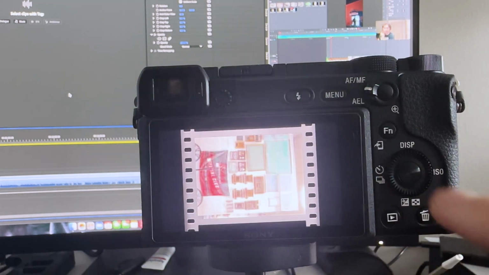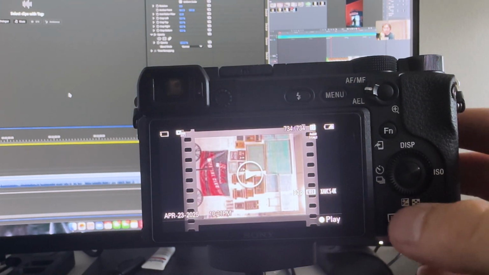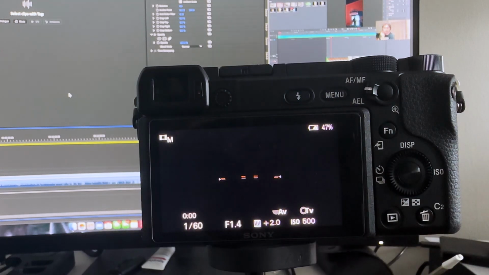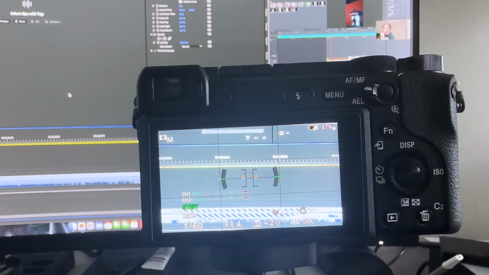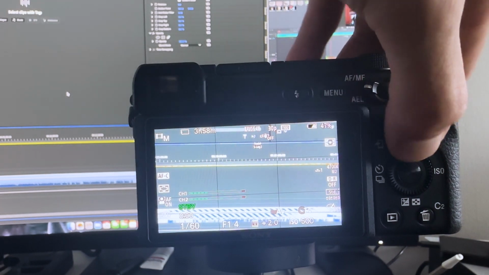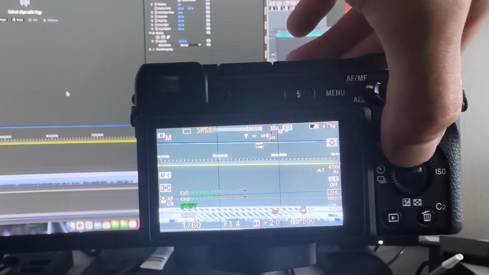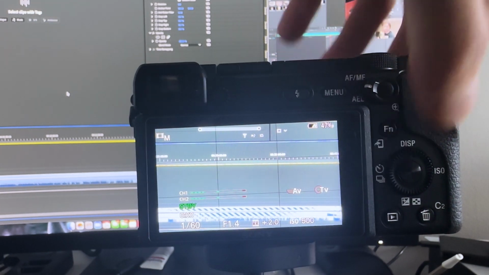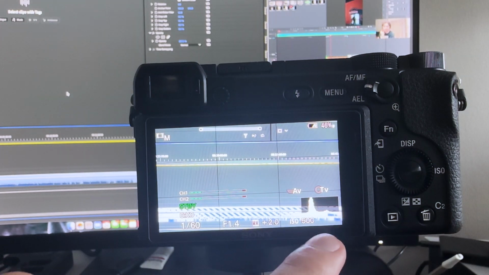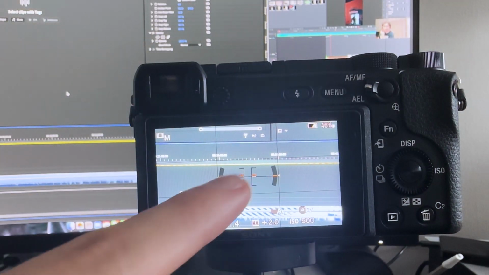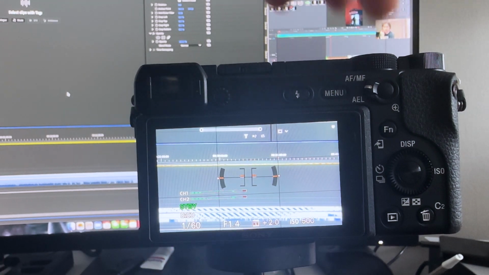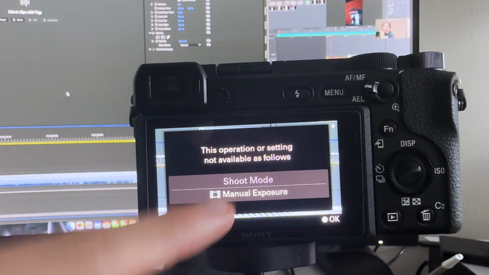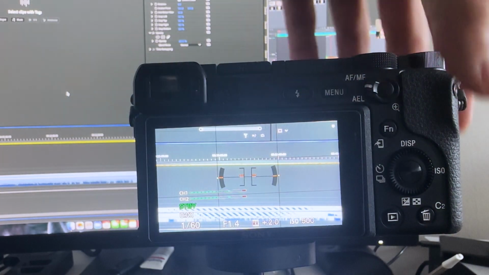This one, as you can see, if you film something, you can play it back. Obviously, that's your trash button if you're in that. If you click up, it'll show you some different display options. Personally, the two that I actually use are having this histogram up, as well as the leveler to make sure that I'm level. Then if you turn right, you actually can't use this because you are in manual exposure.